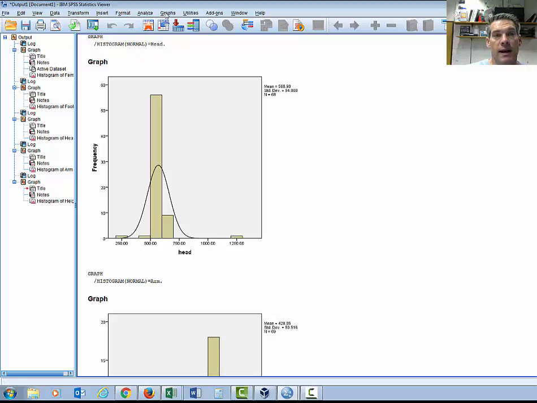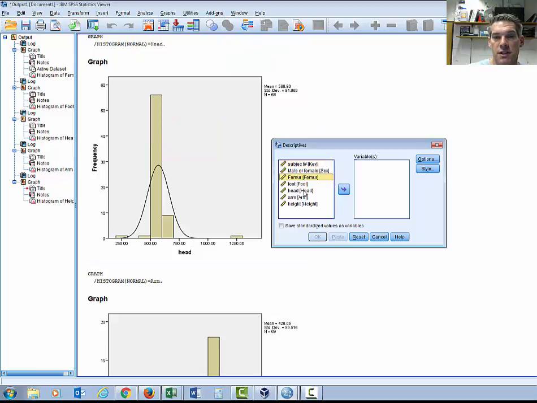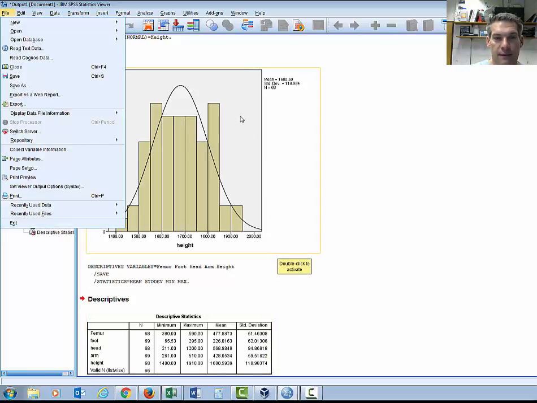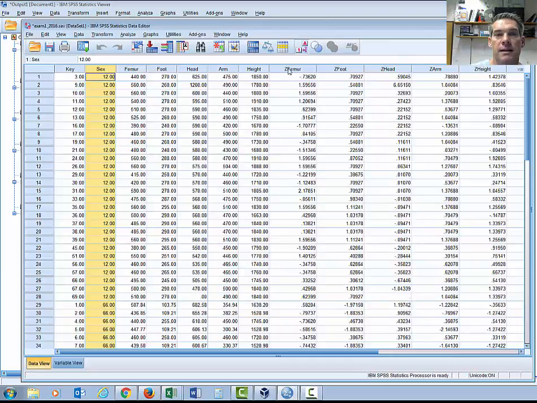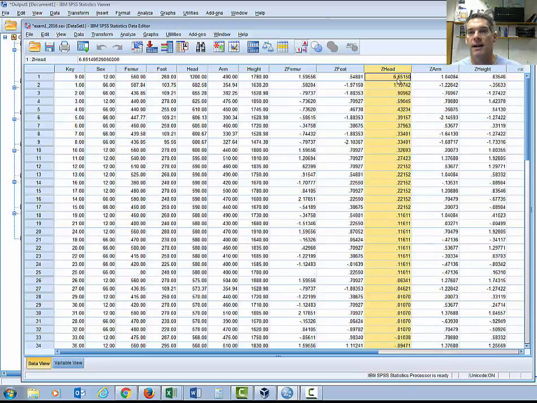Okay, so let's go to descriptives. I'm going to make some z-scores just for everybody because I can. Okay, so I calculate my mean, standard deviation, and mode, and let's go look at the data. When I look at the data, let's look at that head first. I sort descending exactly like we did before. And whoa, that's definitely not normal. 6 standard deviations away from the mean. So we'll have to fix that.